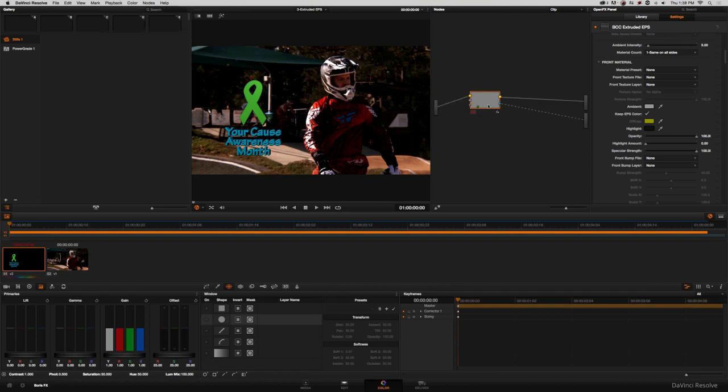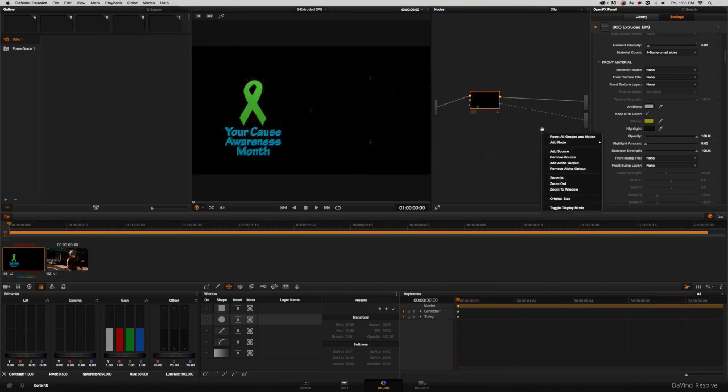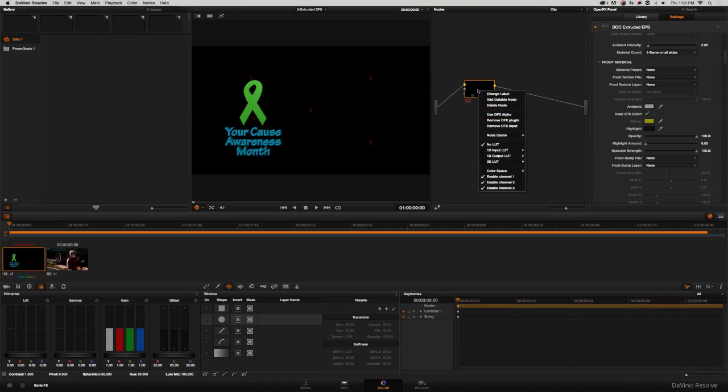3D looking elements. And again, what's important to keep in mind, and I'm just going to do this again here, I'm just going to remove the alpha output here, is that when you apply it, the steps to get extruded text, or in this case, extruded EPS, to appear is to basically right-click on your node. You want to use the OFX alpha. So you want to do that to the clip. You'll see it turn gray, so we know that that's transparent. You want to right-click and then say Add Alpha Output to add it here.